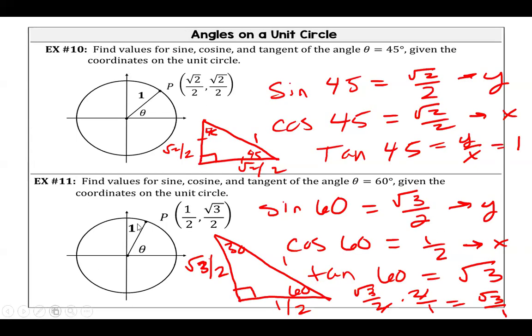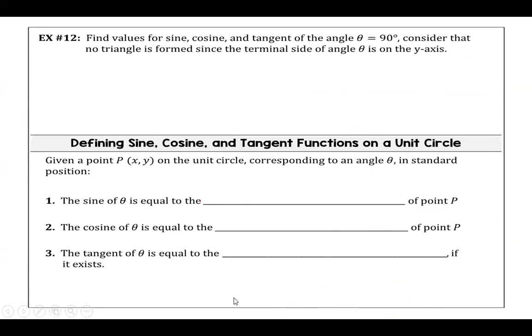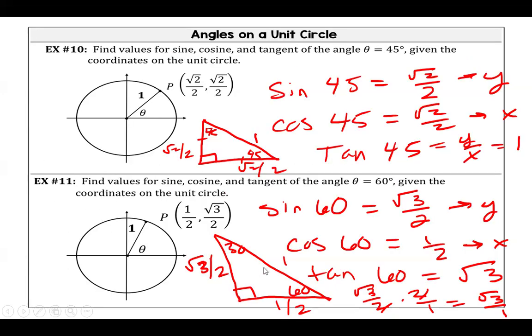Or actually, just look here. 90 is going to be this guy. It doesn't really have an opposite. It doesn't really have an adjacent. It has none of that, right? So when you're looking at 90, you're talking about its slope, essentially, whether it's defined or not. So at 90 on the x-axis, you are going nowhere. You're just here on the x, and you go right up. If my radius is 1, I'm going up 1. So that means your y is 1.